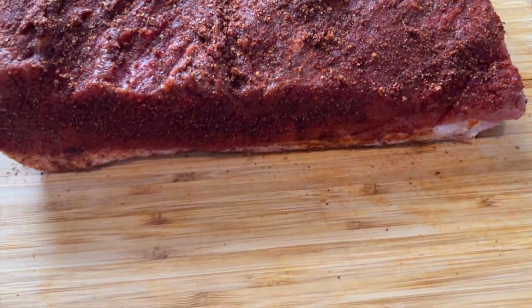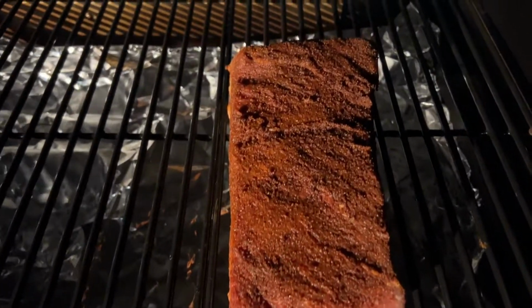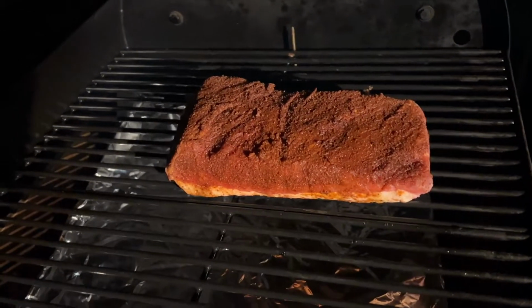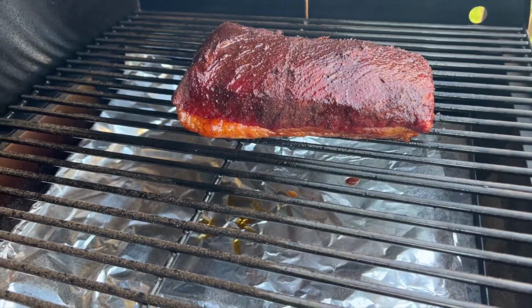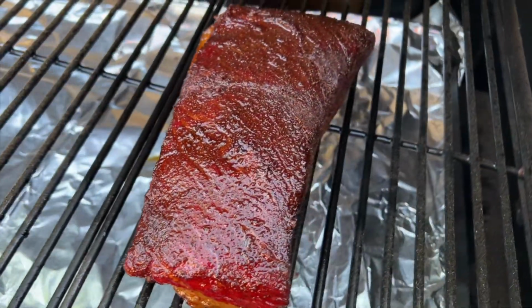And then once you're ready, grab that brisket from the fridge. I don't allow it to come to room temp because I like to get a nice smoke ring on my brisket, and I start at night. You wanna smoke brisket slow and low, so I start off with a temperature of 175 degrees, put that on the smoker right before I go to bed.